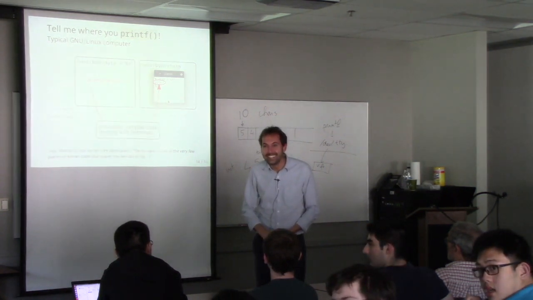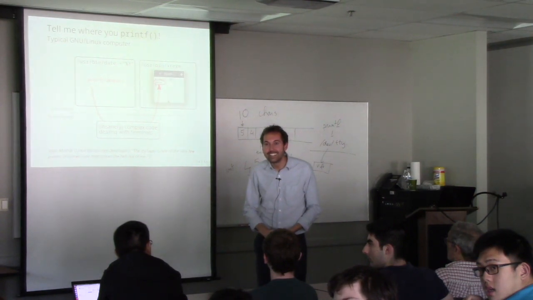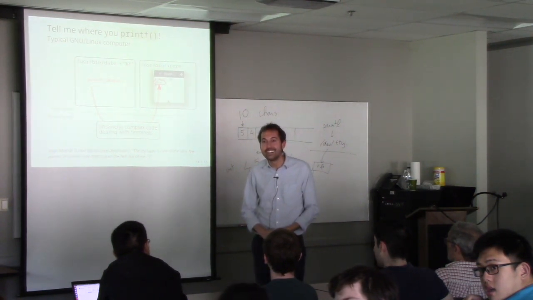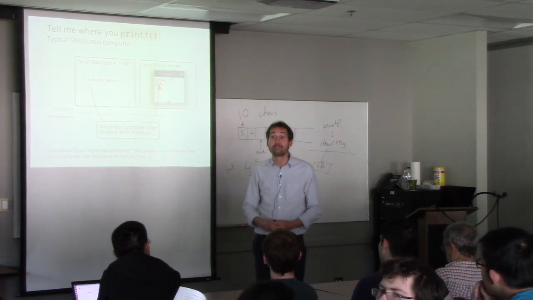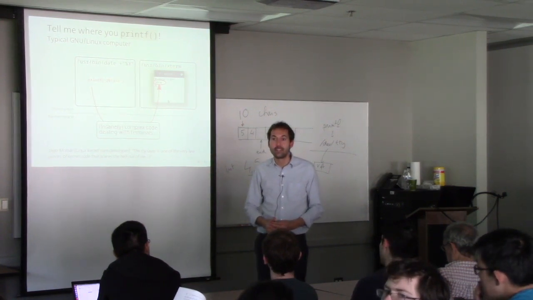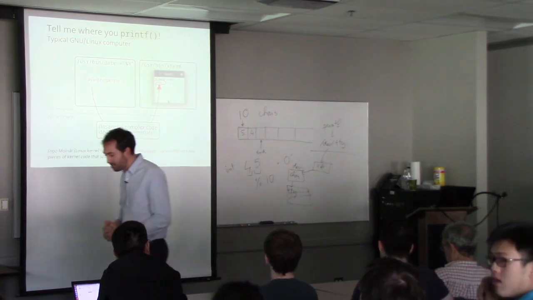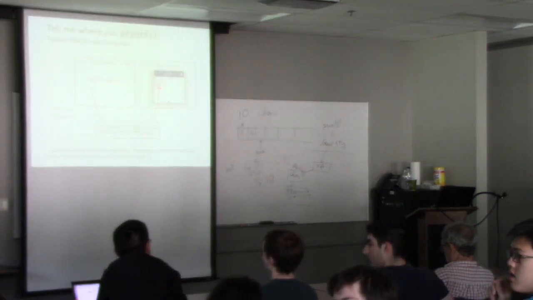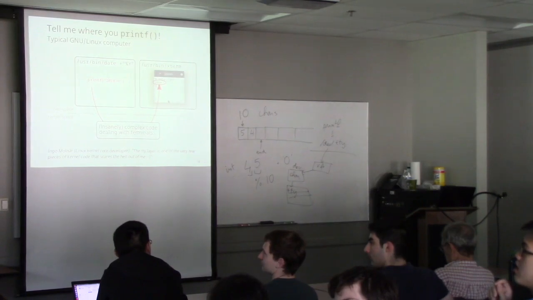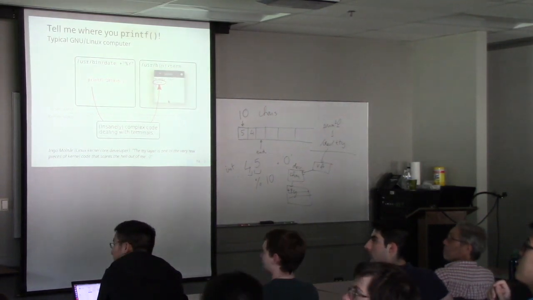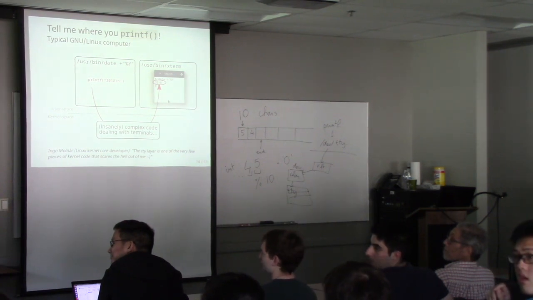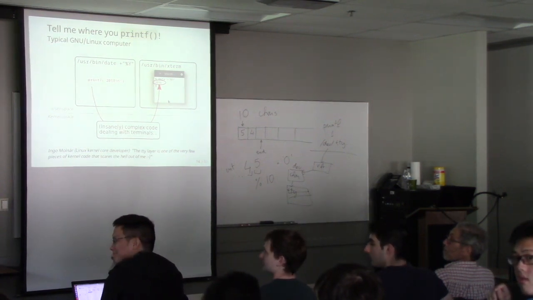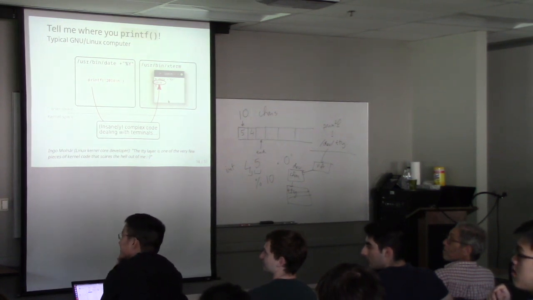In the original definition of C, you didn't have any variable argument procedures. And I found it very strange that one of the most common subroutines you would call can't be written in the programming language. When was this rectified and how? Was it somehow fixed? I mean, when did variable arguments appear in C? The variadic functions, I don't know when they were introduced. I really don't know. That's a good question though.